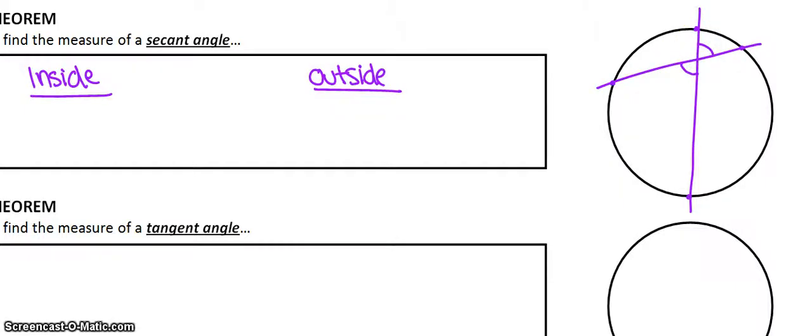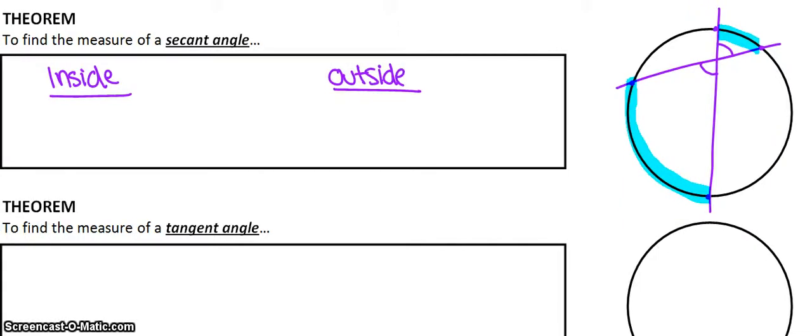Okay, as we learned from our conversation about central and inscribed angles, in order to find the measure of an angle in a circle, you need to know something about its arc. So for example, this angle right here intercepts this arc right here, or that's its intercepted arc, because it has the same endpoints as that angle, and it's across from that angle. Okay, but these two lines intersect also make this angle, and we know these are vertical angles, so they're the same. So these two intersecting lines also form this arc right here. So really, secant and tangent angles have two arcs that they intercept, not just one. So both of these angles make both of these arcs that are highlighted.